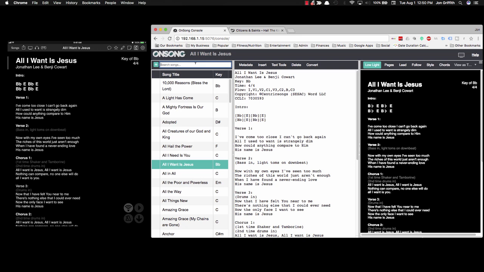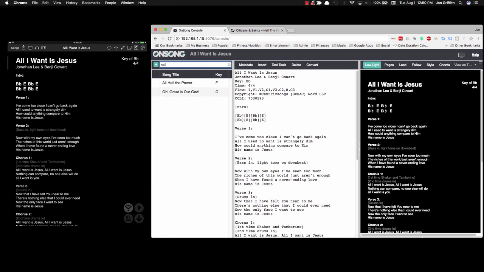Now, I don't think I have this song in here. If I search for Hail the King, nope, I don't. So we're going to create a new song, and I'll need some things. I need to know what the chords are, so I probably need to research the song and go through it and transcribe it, or I can just find it online somehow and save myself some time. Naturally, you're going to have to verify that everything is correct because there are a lot of musicians out there who don't get the chord charts right.